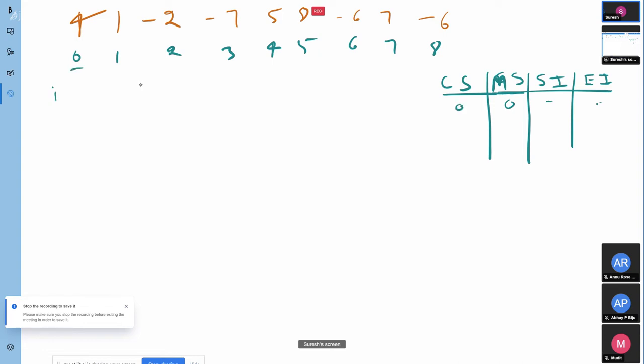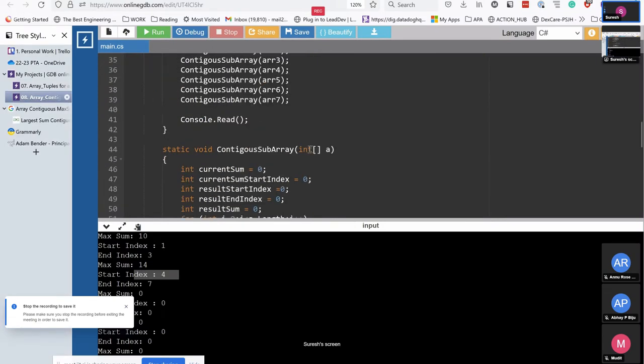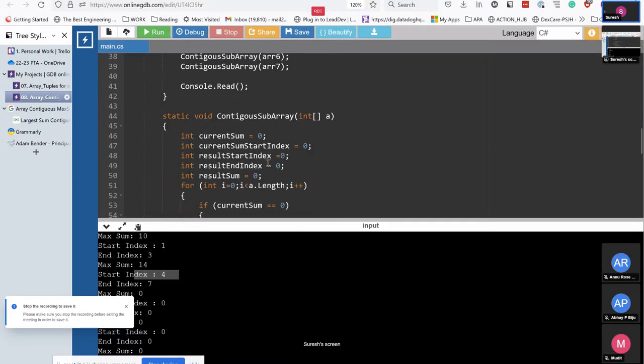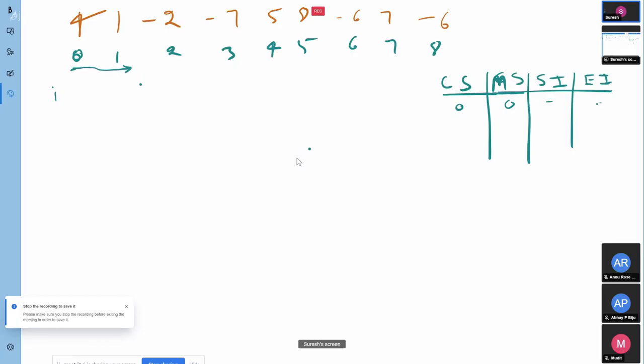So now let's start from this index, I equal to 0. What you do is, basically you have to go in a sequential way. So let me show you how the algorithm works. Now I equal to 0, what happens here is, current sum is 0 right now.